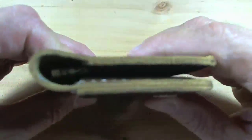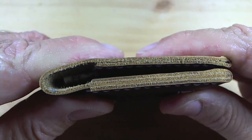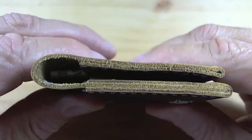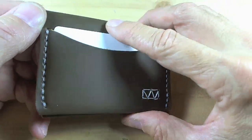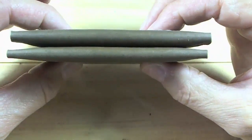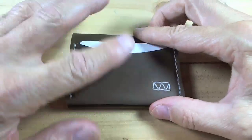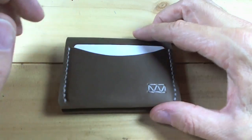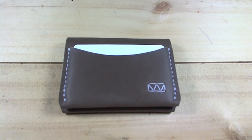There you go — not bad. A little bi-fold wallet; once this breaks in that'll get down much lower. I'm looking forward to using this for a week or so to break it in. Very nice leather — really a really nice job. I looked at it for over a year and now that I have it in my hand I can appreciate the perfectness of it. Smells like good leather, it's got emollients and oils in it. This is the Waskard Madison — thanks so much to Derek for sending this out in a really timely manner. You guys have a good day.